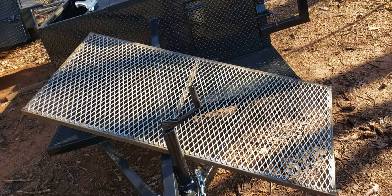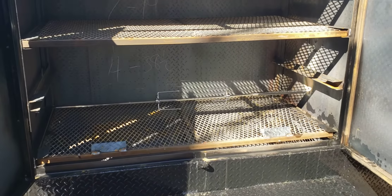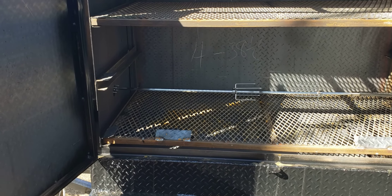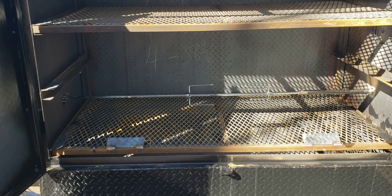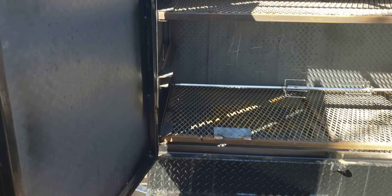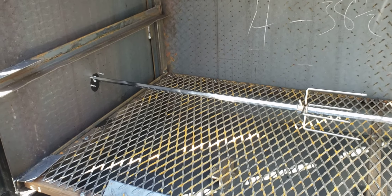Here's the other rack right here. I took the second rack out just so you can see the rotisserie better. It's between the first rack and second rack, so you can actually have all the racks in if you're doing a loin, chickens, even a small pig. You can hear — it's pretty quiet.